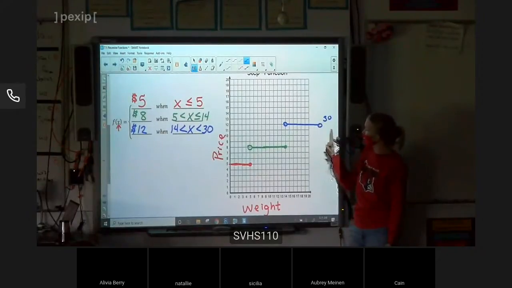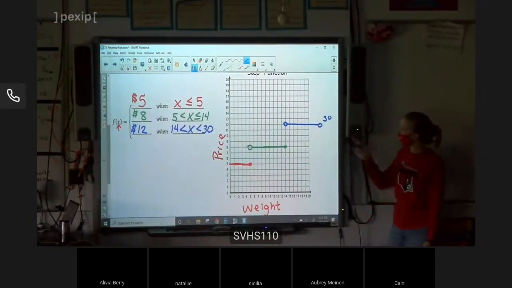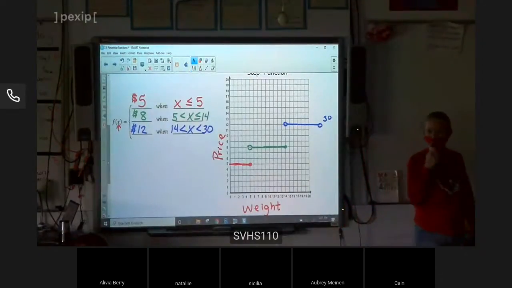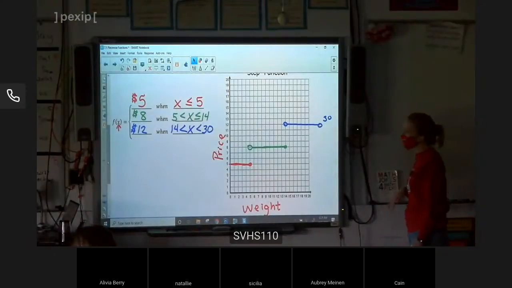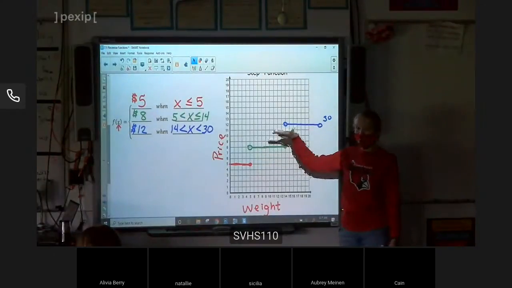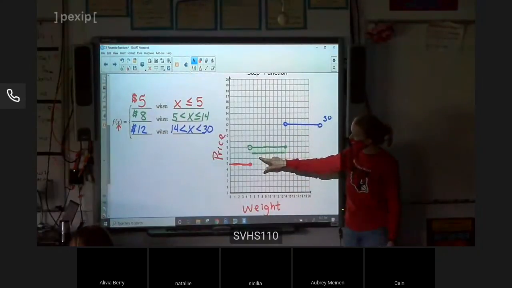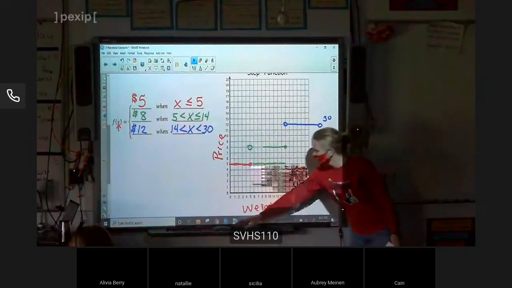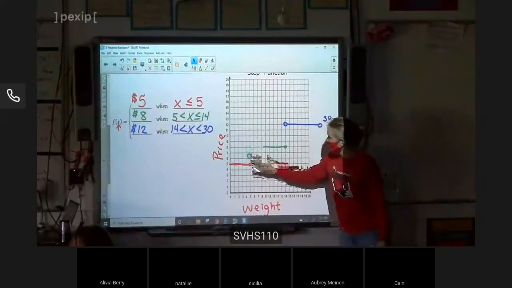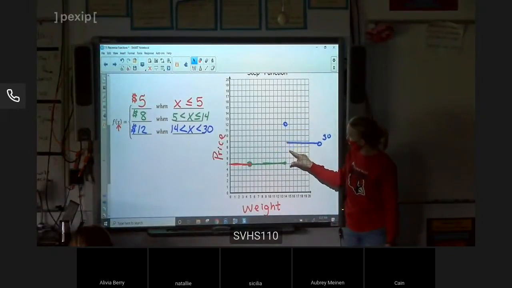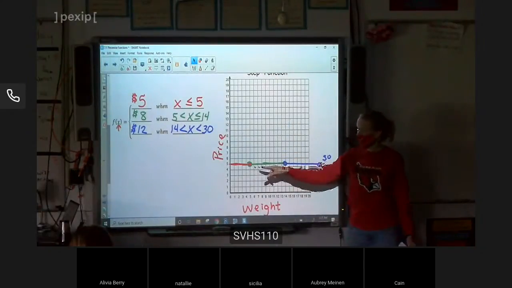And it even says less than 30, so I'm not even going to put an open circle. I'm just estimating here, because obviously my graph doesn't go all the way to 30. The reason that we do this is because if we were to shrink the pricing, or put all of these together, oops. Can you tell I've done this? Hold on. I'm just going to get rid of that one. Are all of these going to create one consistent line all the way across?